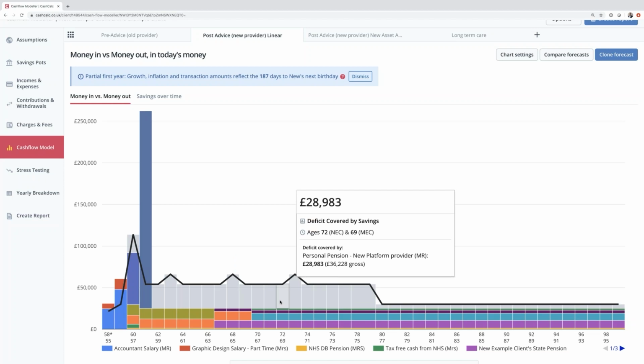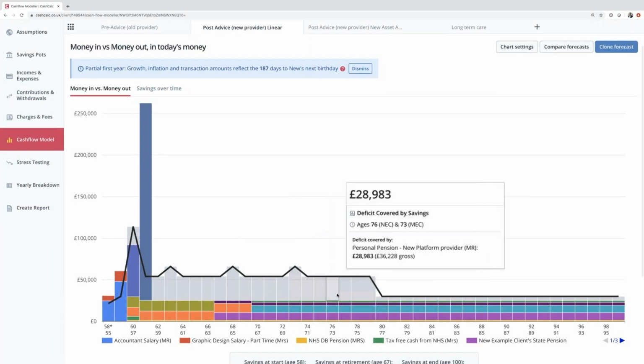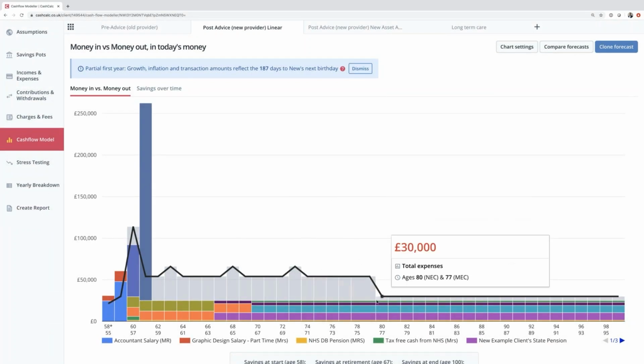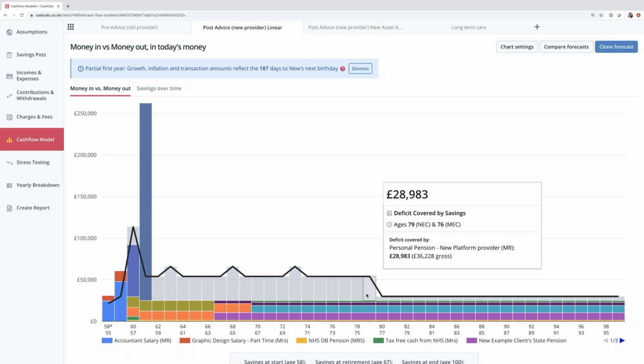And in CashCalc, that will then just take it automatically from their savings pots in the order that you put them in. So Matt has moused above there where you can say that they need another 28,000 because it's coming from his pension. When we've put his pension in, we've said, look, if we need to dip into this automatically, what's the tax rate? We put 20% in, so you can see it's grossed it to 36,000, sorry.